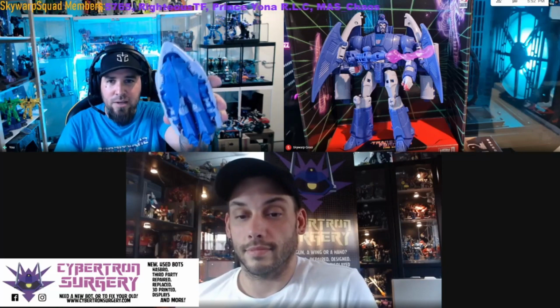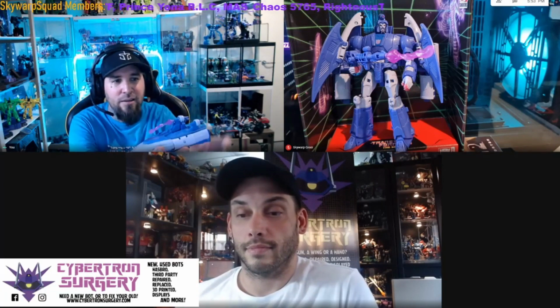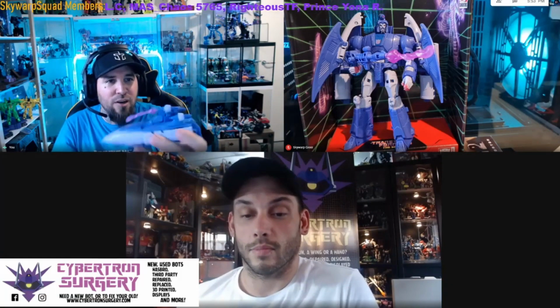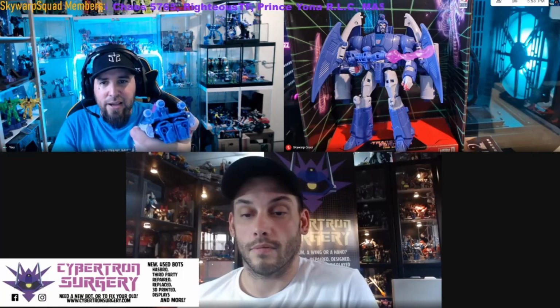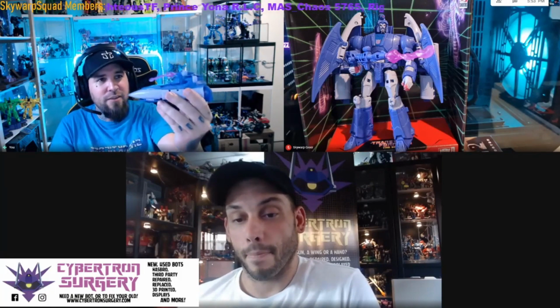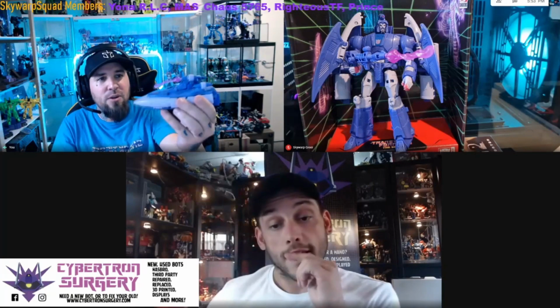Everything sort of folds there, so you could have it hanging up above, and it wouldn't look too bad. He's got the sort of hovercraft looking things there on the back. So I think it's very well done. The size of it is really nice too. So Transformers, nice size. Yeah.